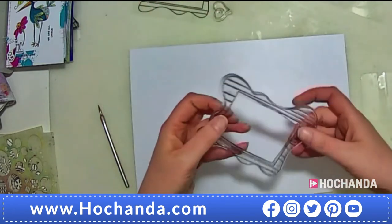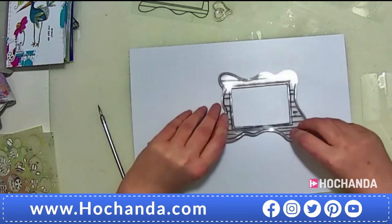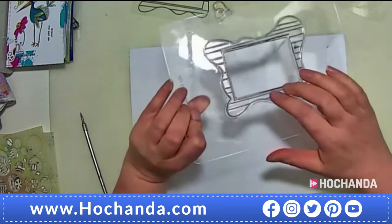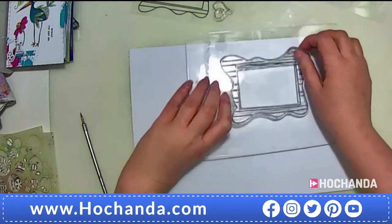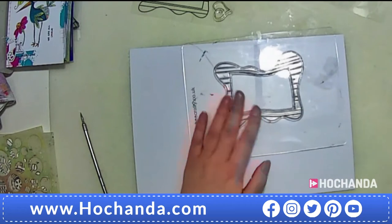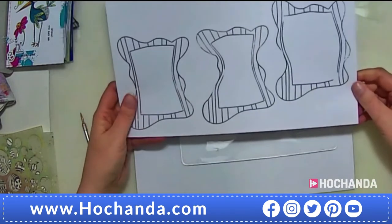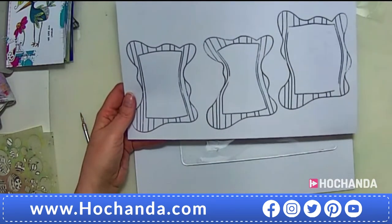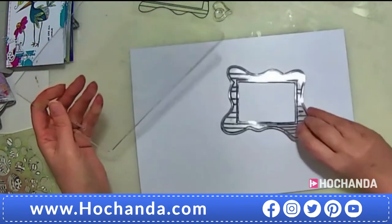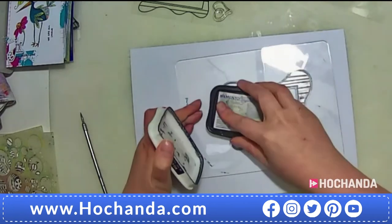I'm going to look at the frame stamp — we did show this in the first hour. If you want to make sure your frame stays nice and straight, I would put it down first and then pick it up with your stamping block, because otherwise you could slightly manipulate it so it's not straight. Conversely, if you wanted a more skewed look — say you were going Alice in Wonderland and wanted a more creative frame — you can quite easily manipulate it. Although it's one stamp, you can really easily get lots of different looks from it.